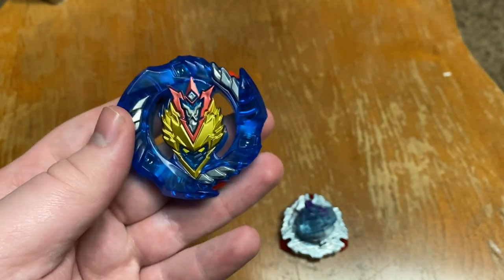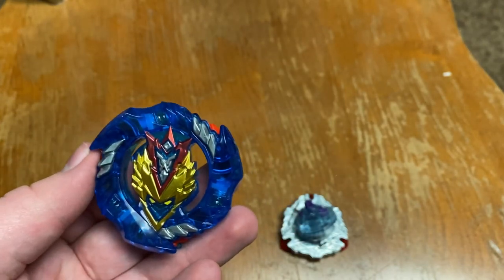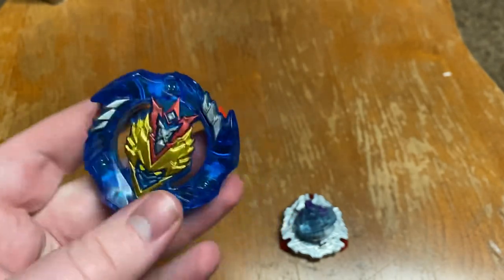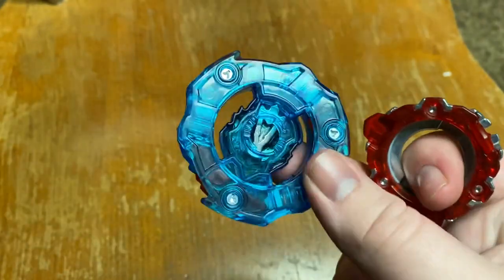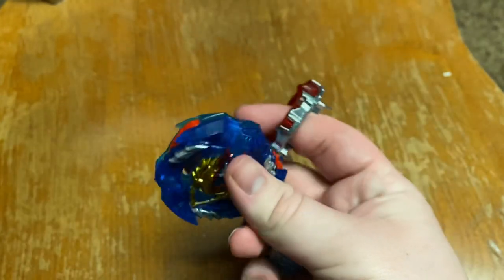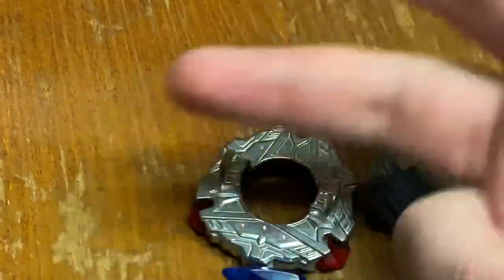Message to Hasbro: please do a Pro Series — I really love these, I want them — but make it with slopes instead of teeth, because teeth do not work and slopes are just vastly superior in this specific situation. Keep all the accurate stuff, I think you're doing a great job making it accurate, it looks great, feels great, but just give it slopes. Please. Thank you so much for watching — this is exactly what I thought would happen.